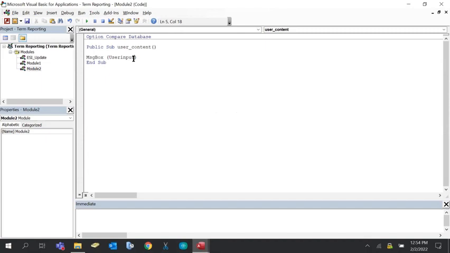So I can have the user input in slightly different ways, how to get that user input. So here I would say user input equal to input box.